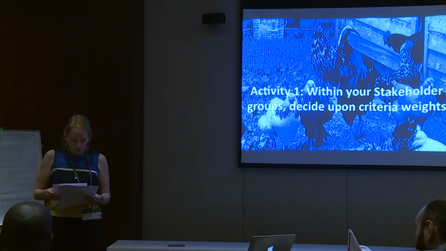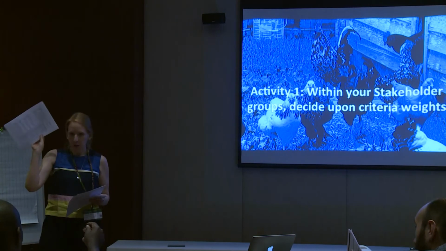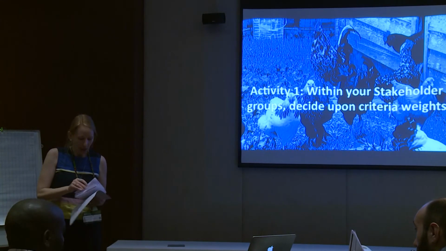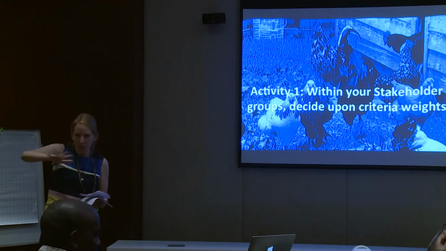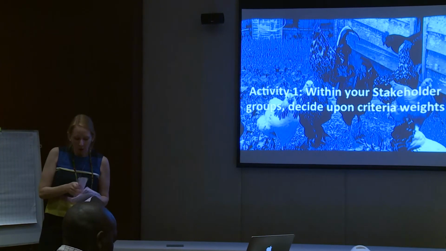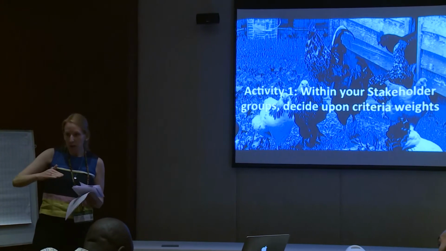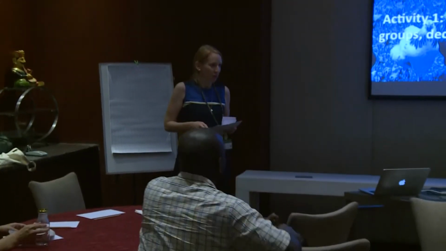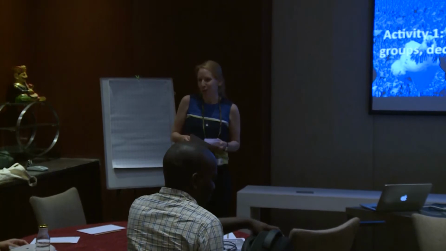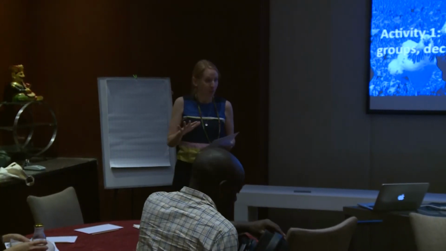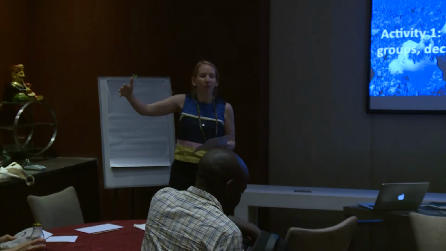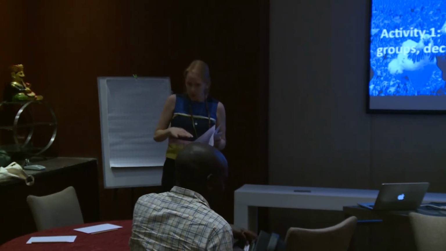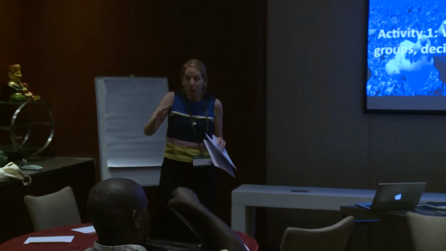I've got a printout of the criteria that are in this particular analysis, but I've also cut them out, if that makes it easier for you to spread them out and rank them. All you need to do is put them in order of how you think this particular stakeholder group would actually rank them. I did expect to have a bit longer for you to do this, so I do apologise. If you really can't decide by lunch, we can come back and have a few more minutes of it. You might need a few minutes to read through, and I really don't think it has to be done quickly.